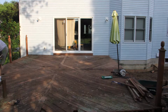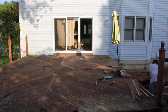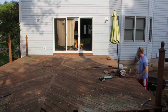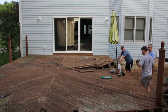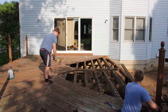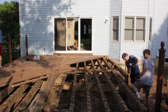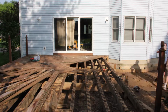I was out there just doing a little odds and ends, some cleanup from the previous day and taking out some screws. Then Drake came out, and about 10 minutes later, actually, who came out? Oh, I think Drake came out, and then Kyle. So much of this time when they were taking off the deck, I was loading up the receptacle, so I'm not in this much. But once they got going on the deck, it really went pretty fast. I think it only took about 45 to 50 minutes to get most of those boards off.